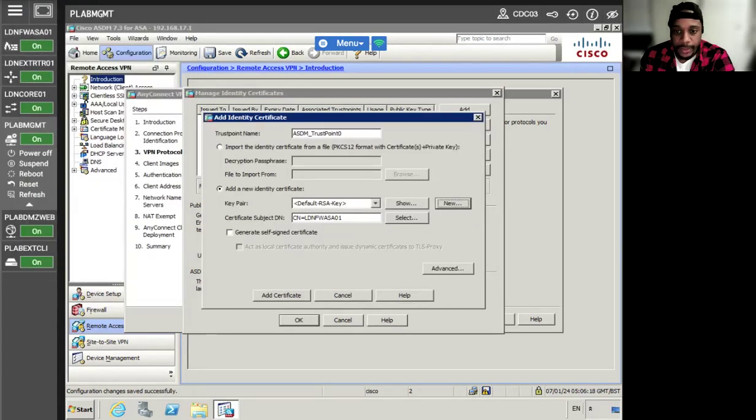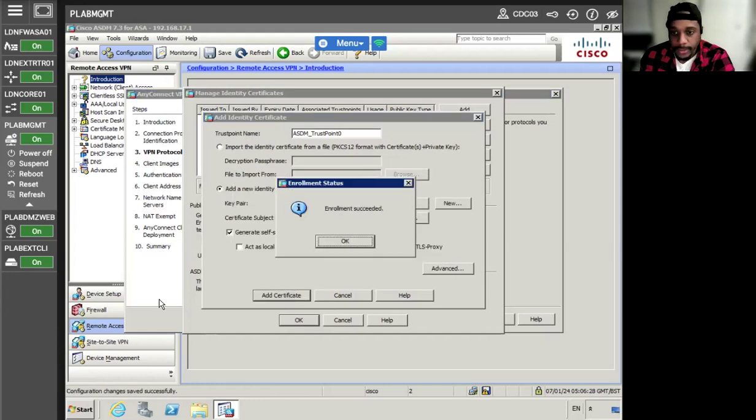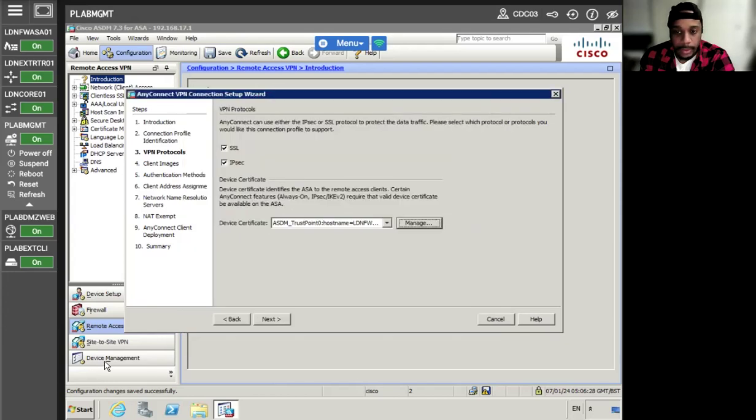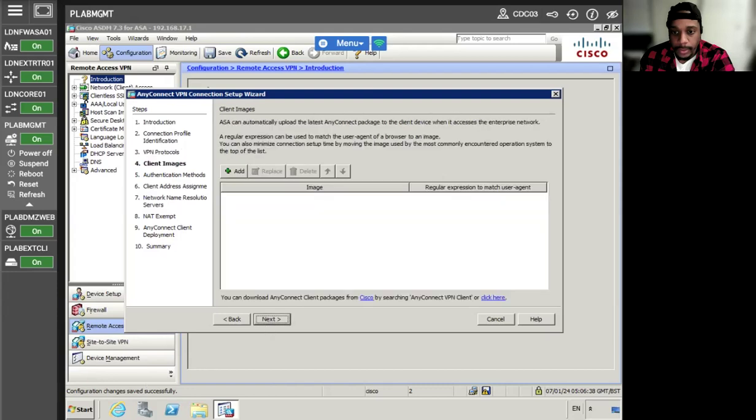All right, so we finally got it back up. And then we want to add certificate, enrollment, good to go. We can hit OK here, and of course we can go next.